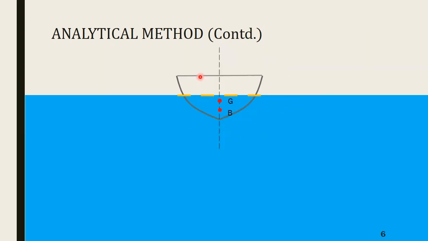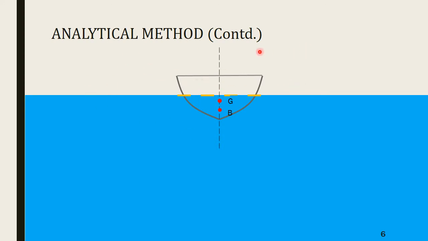So this boat is now partially submerged in water, and instead of water, let us just consider it partially submerged in a fluid, because metacenter exists for bodies that are partially submerged in any type of fluid. So this is the normal axis of the body, the dotted line, and this is G, the center of gravity, that is the center of the total boat, and B is the center of buoyancy, which is the center of the submerged portion of the boat. I have also drawn a yellow dotted line that shows the water surface or a water line on the boat.